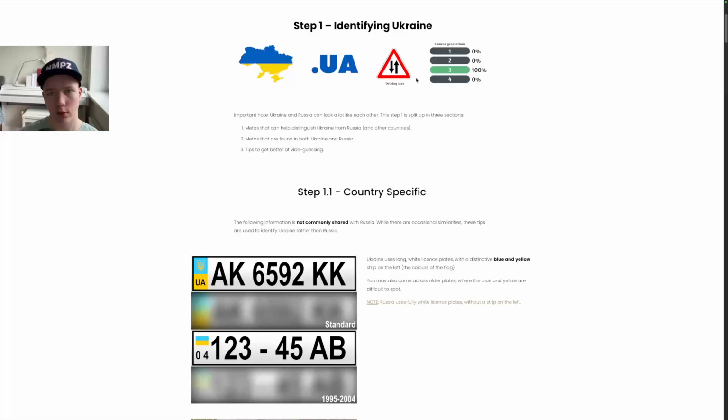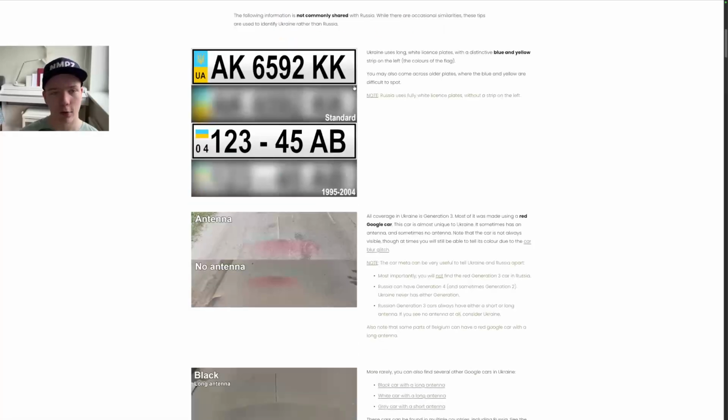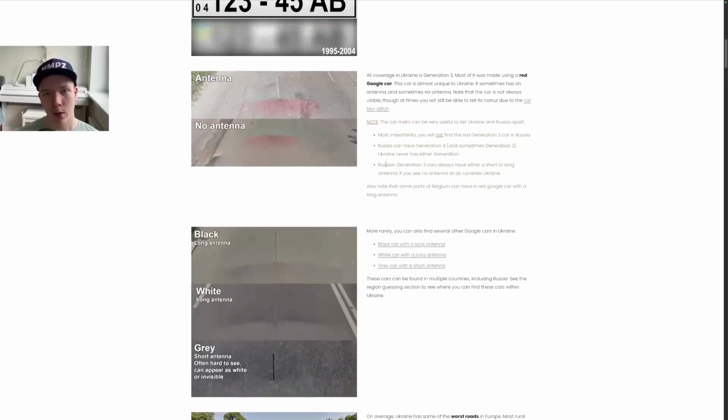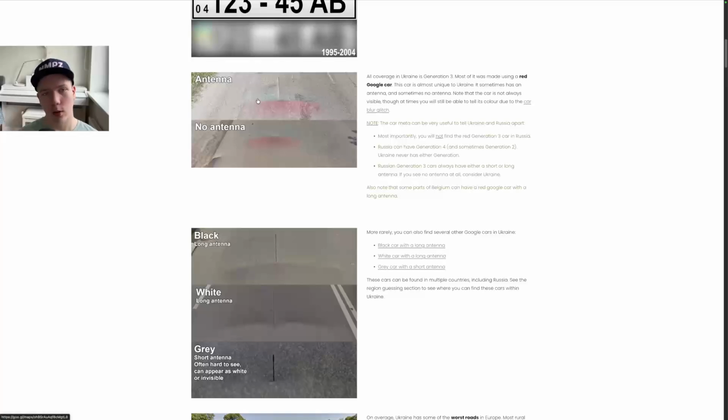This one you don't really see through the blur. You always see most of it. Anyway, you can pretty much always see that it was done with a red car, which you don't, I think, ever get in Gen 3. In Russia, it only has Gen 3. There's the flag on the right, which I didn't mention before. But in Russia, you can sometimes see the red brake light in Russian coverage, so you can maybe mix that up.